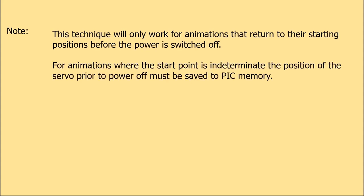For animations where the start point is indeterminate, the position of the servo prior to power off must be saved to PIC memory. And this is a subject of a future presentation.